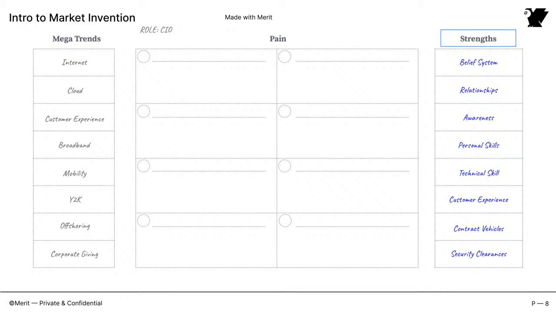And they have them in the enterprise side also. Obviously, large enterprises have contract vehicles with vendors and partners, but you really see it more in government as a real strength, because on the commercial side, you can overcome contract vehicles with a market invention. You won't need a contract vehicle. They will actually create one for you, the purchasing team. In fact, they will do it for the government side also. It takes a little bit more work, but they will sole source a contract for you if you do market invention properly. And then security clearances, for those, again, who are in that security sensitive type of environment.